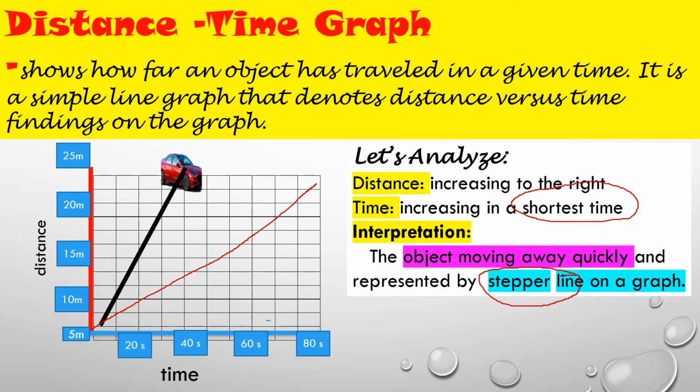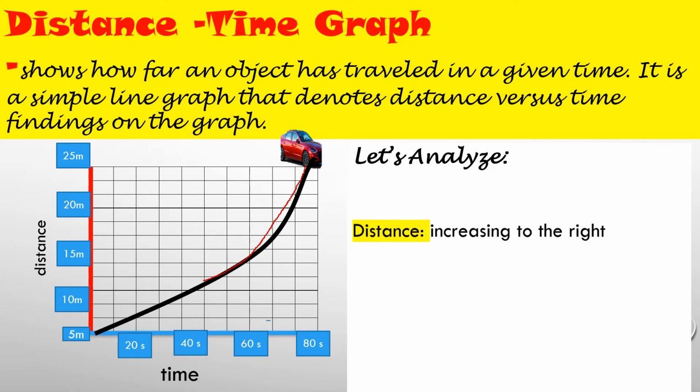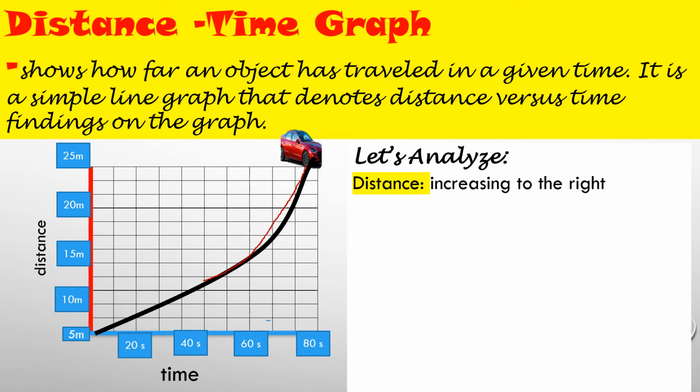Nakakaintindihan? Opo. Okay, next. Okay, this time, iba naman siya. Look at the motion of the object. What have you noticed? Merong curve. May pa-curve up. Unlike with other line na straight lang, horizontal, diagonal, ito pa-curve up. So, what will happen to the distance? Increase naman po siya. Okay, nag-increase pa din. What about the time? Increase pa rin po. Nag-increase pa rin, going to the right.